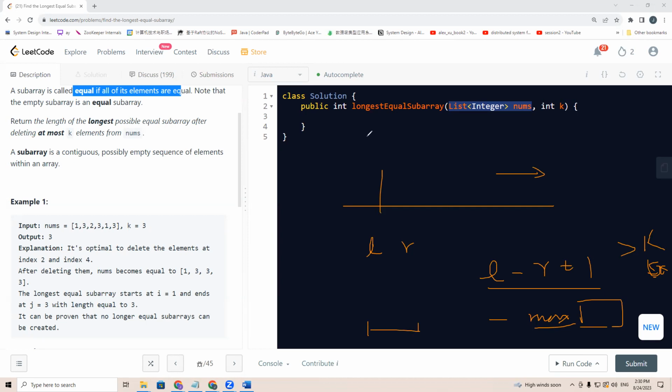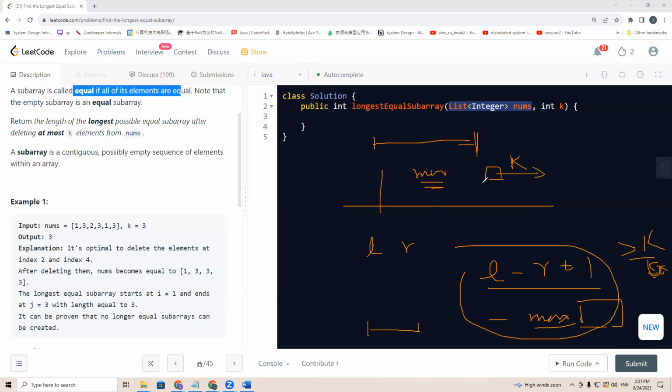So we know if we have this window, we have the maximal frequency here. And in the next step, if this formula is greater than k, that means the character on the right must not be the max character.